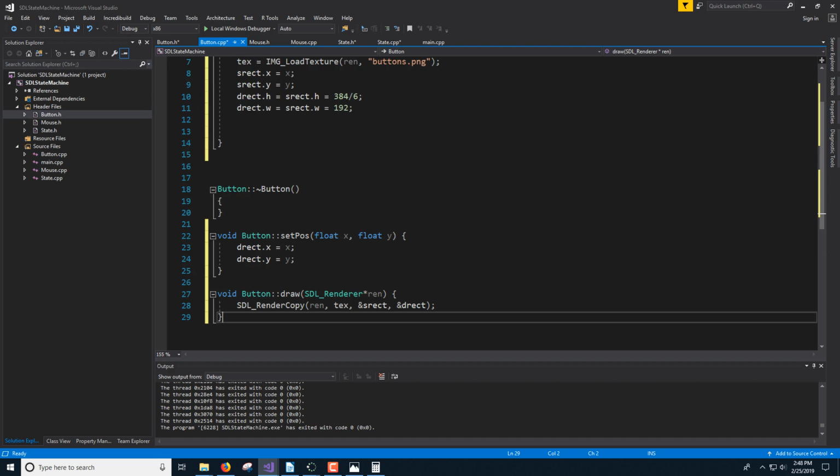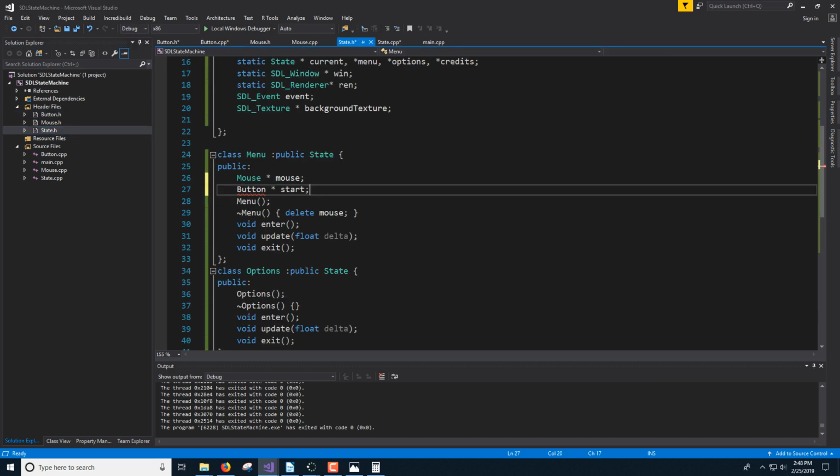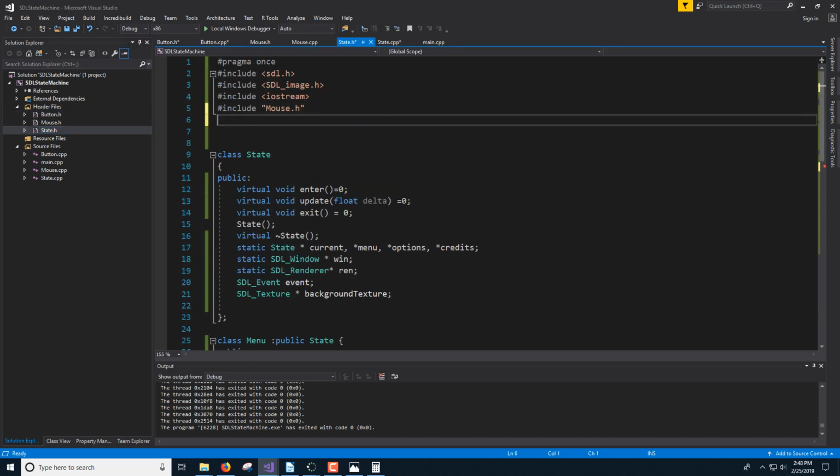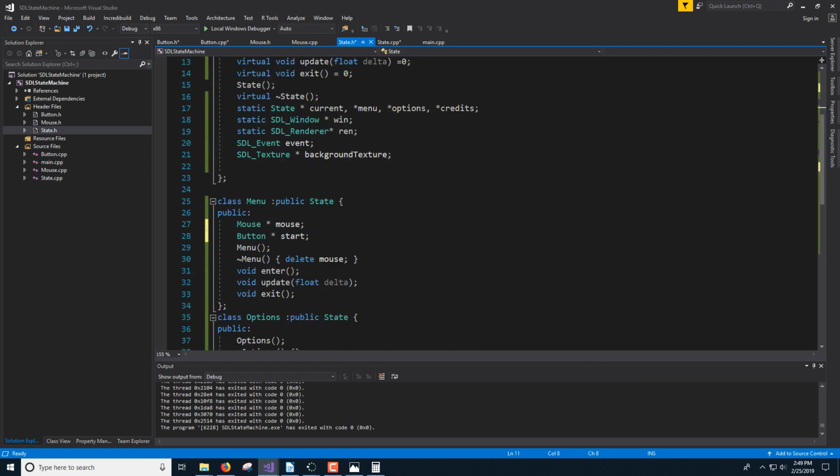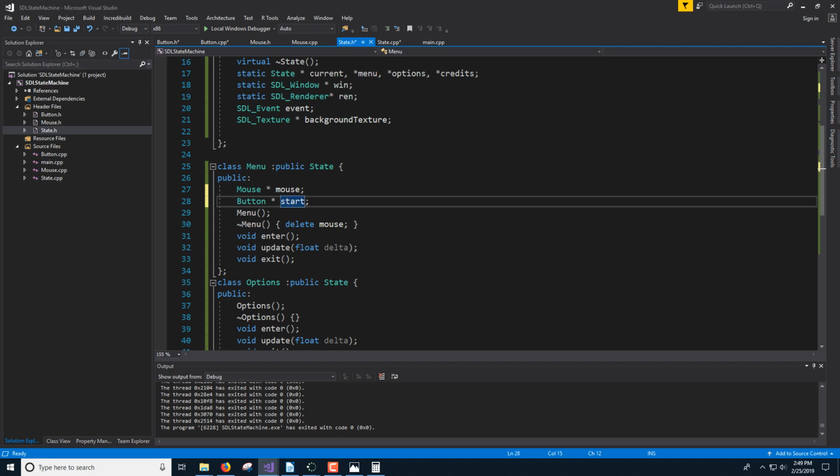So with that done, let's go back and fix our state here. To bring in a button, we'll have to include that up at the top. Button.h. I call this start. I'm going to call it start button just to be a little more specific.